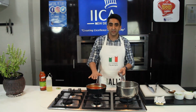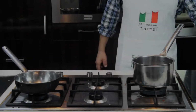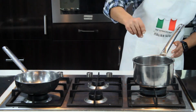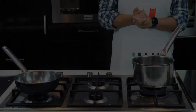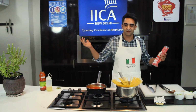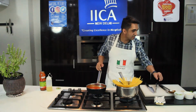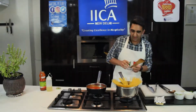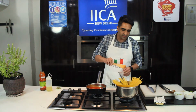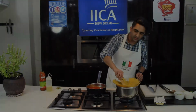And while that is cooking, we're just going to add our pasta to boil. So let's add some salt to our boiling water before we get started. Place the pasta in the pan and literally just let it fall down, and that looks beautiful. Looks like a marble in its own. Alright, now we increase the heat a little bit here. We slowly let the pasta cook.